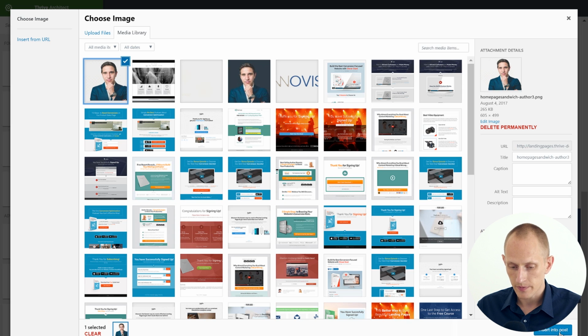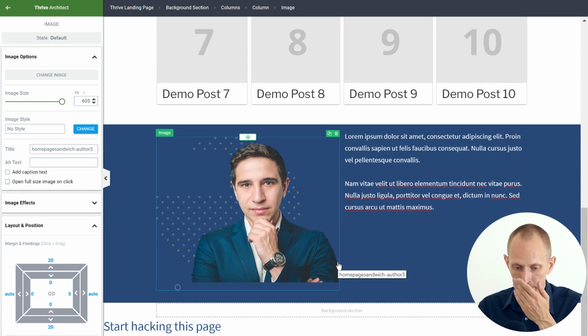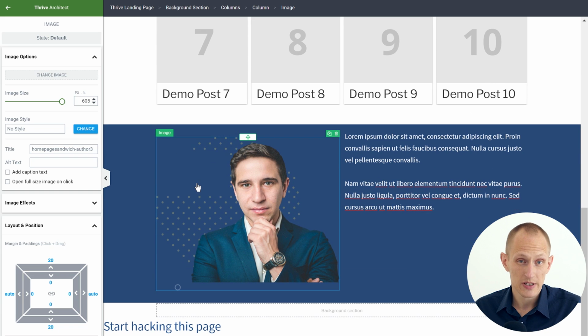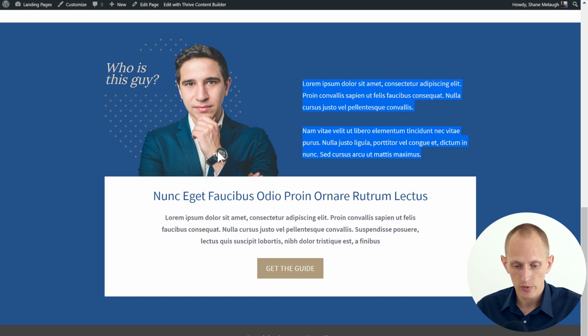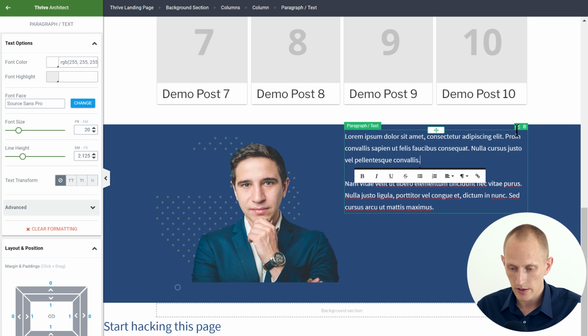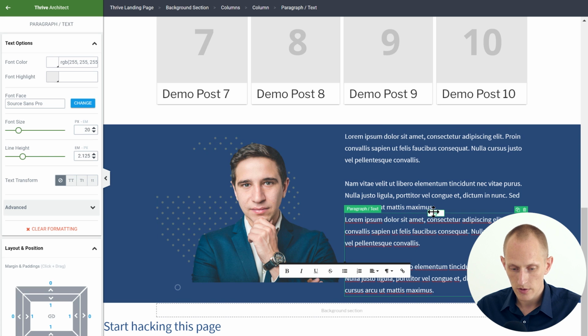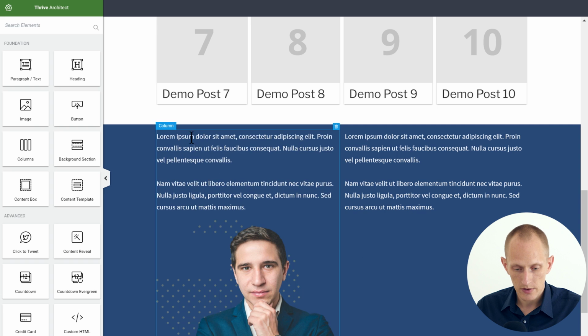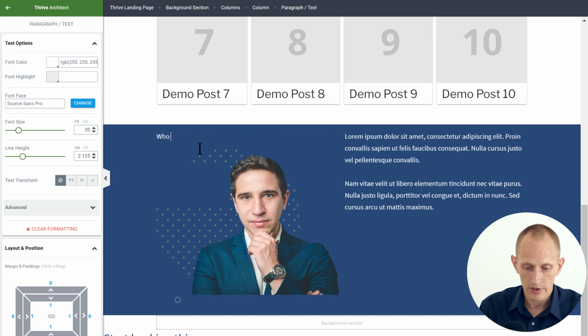and that's this one. So as you can see, we've got this image with kind of background pattern, but we don't have this who is this guy text. This text is actually on the page. This is actually text on the page. So let's see how we can do that. We can basically take, I'm going to take text again here. I'm just going to duplicate that. Place it here, and we write who is this guy.